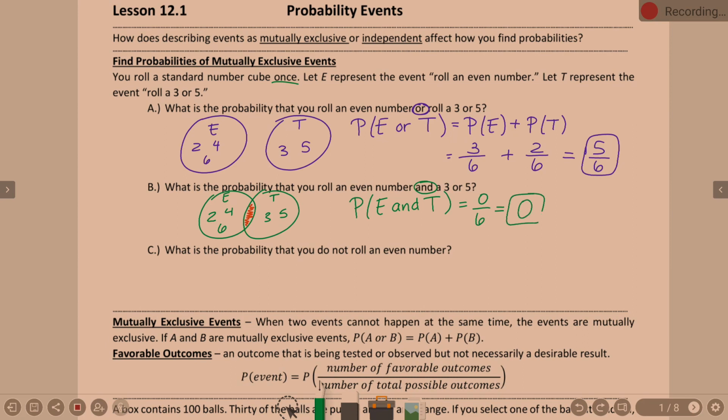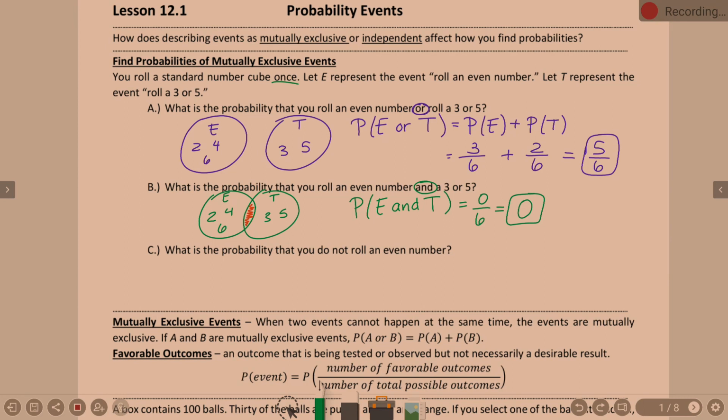By overlap, you mean like if it said and 2, 3, or 5 and evens, then the only possibility we could get both of them is if we roll 2. Right. Okay. In other words, when I'm saying overlap, if there was a number in common between the two groups, is what I'm saying there. Okay. In this case, 2, 4, 6, 3, and 5 had nothing in common. So I can't get something from E and something from T on one roll. If we're talking two different rolls, it's a different thing. But on one roll is the key here.